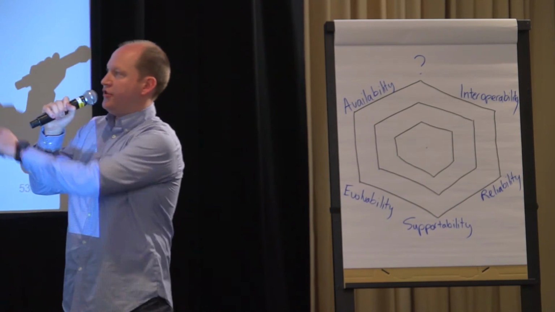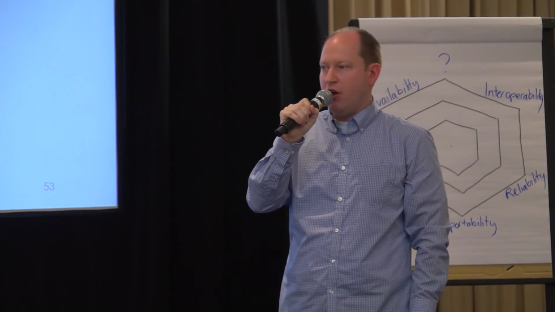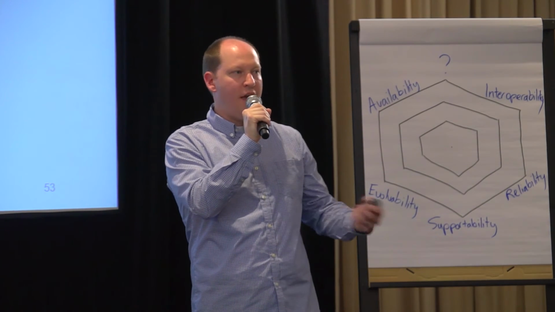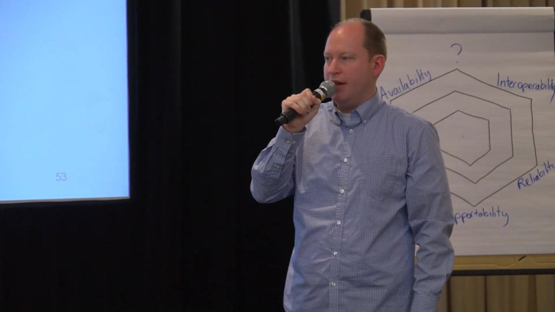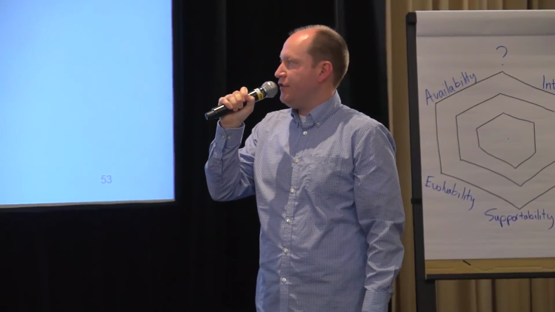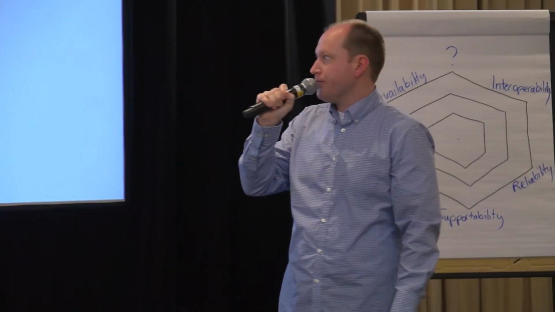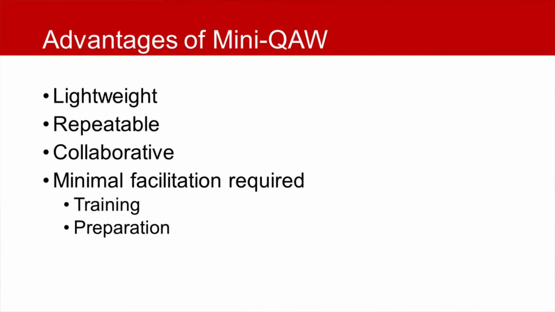We talked a little bit about choosing the right taxonomy. Some of the ones that I found useful come from the Architecture in Practice book. There's also a great taxonomy on SOA from the Service-Oriented Architecture work on the SEI website. Your goal here is to give stakeholders a voice, right? That's really what this is all about. All right, advantages, blah, blah, blah. You guys can read that later.